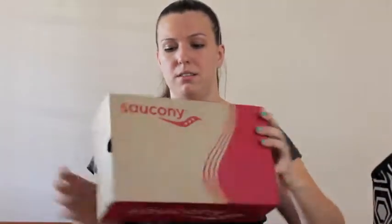Before we left, we all got one of these babies and it is packed with some really, really awesome stuff, so I'm so excited to share it with you guys. The first thing we got was a pair of Sauconies. These are the Kinvara 4s and they are so cute. I'm so excited to try these out for running.